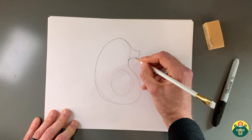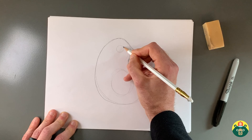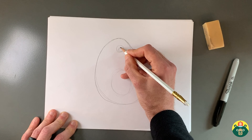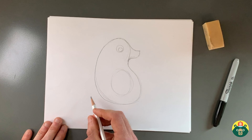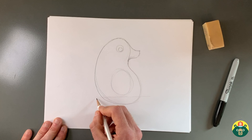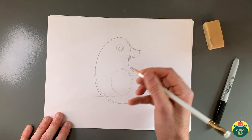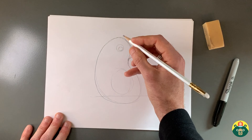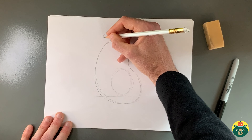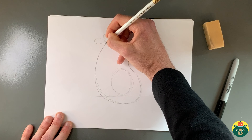Once you've got that shape, we're going to draw an eye. The eye sits right sort of in the middle of his head — we're going to draw a really light circle. Then inside that circle, we'll draw another circle down towards the bottom right-hand corner. We're also going to draw the floor line — where he's sitting — right about here, so I'll draw a line that goes straight across the bottom. That's the plane he's sitting on. Next step is we're going to draw some ears. He's in a sad mood, so we're going to make his ears kind of like they're going back. If you have a puppy or a dog, a lot of times when they're sad their ears kind of go back — we're just going to show his ears going back like this.